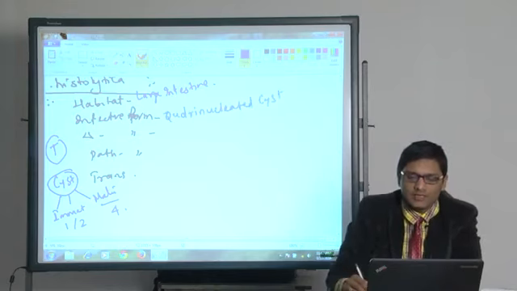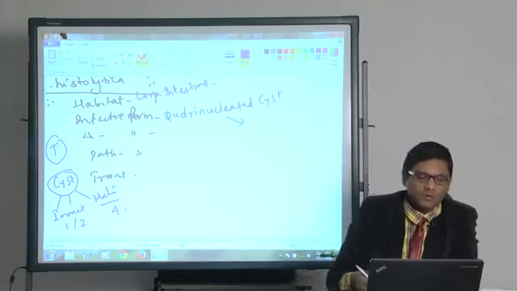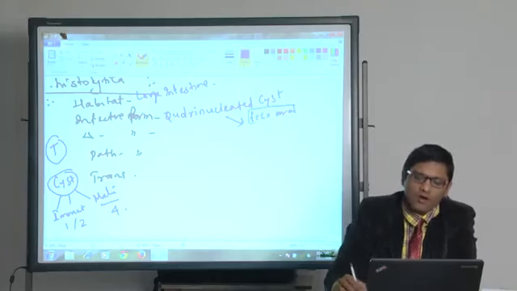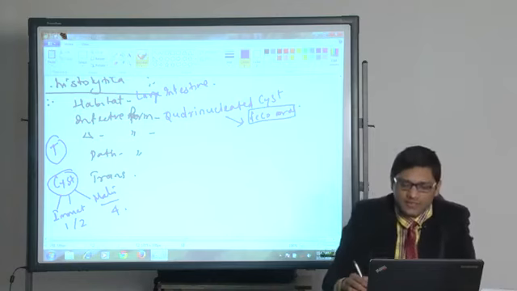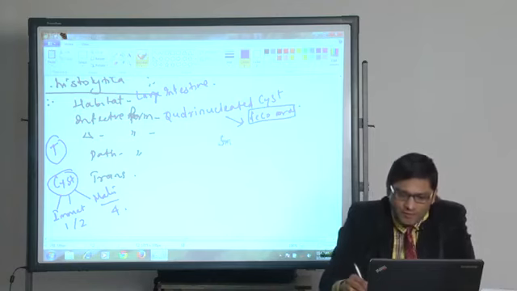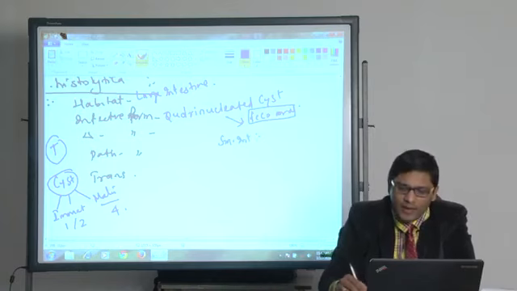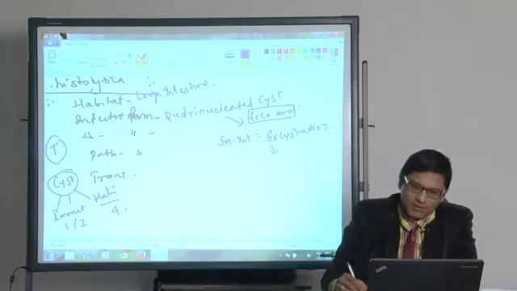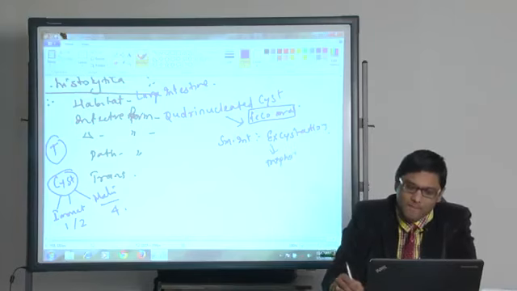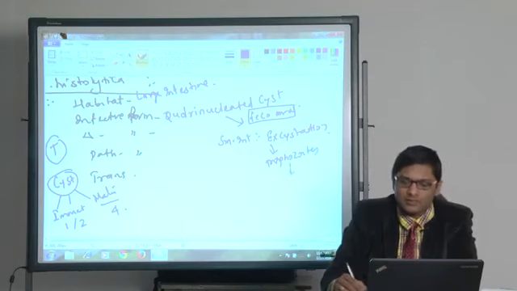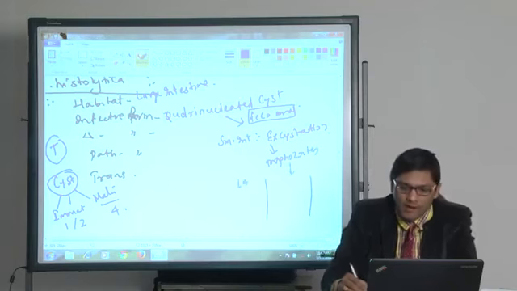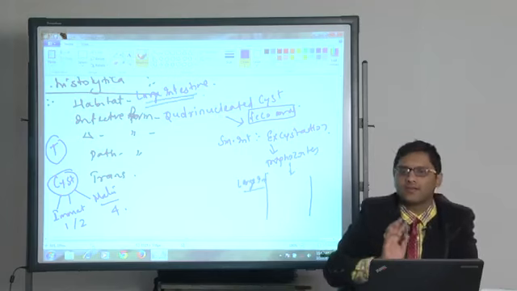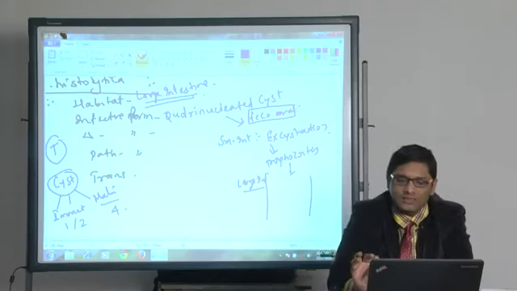So, the quadrinucleated cyst, of course, mode of transmission will be fecal-oral mode, following which the quadrinucleated cyst in the small intestine will undergo excystation. When it undergoes excystation, trophozoites will be released. Trophozoites, they go to large intestine, and as I told you, large intestine is the habitat of Entamoeba histolytica. They usually reside in the large intestine.